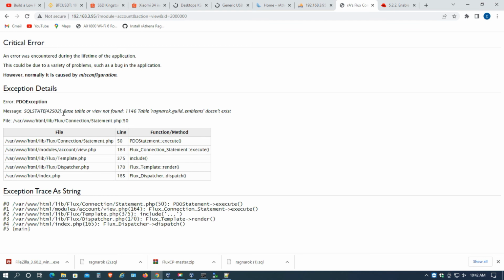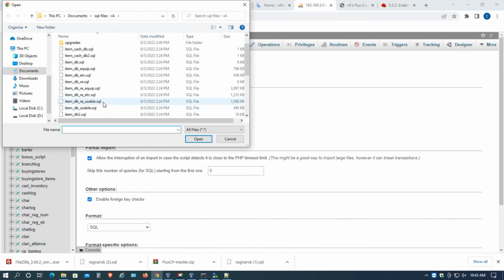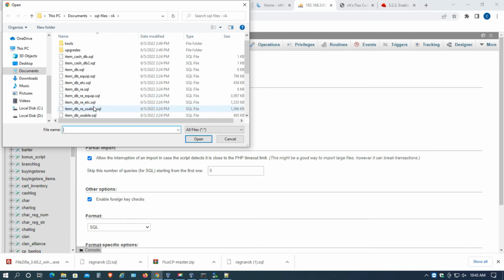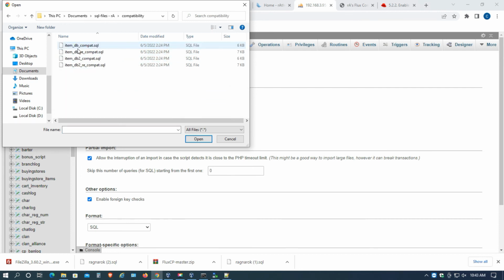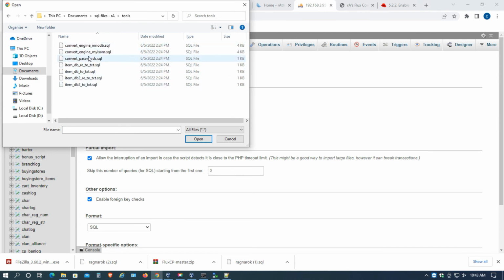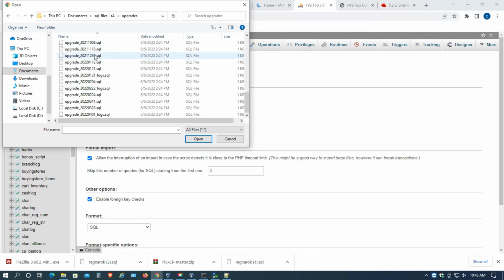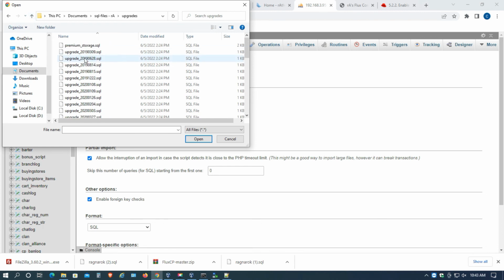For now, we will disable this one. Later on, we will fix this. Or in the future, if you have a server, you can fix that one. So for now, I will disable that script first. So I'll check if there is an item there, I mean the SQL file for that emblem here. Nothing here.